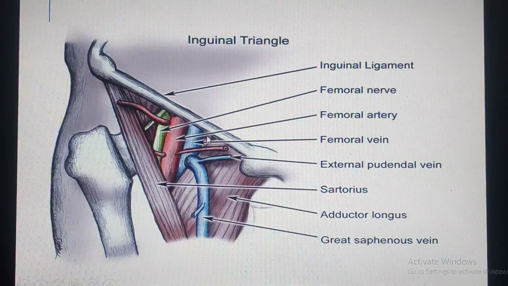It's actually the site where most of the hernias in the femoral region occur. So femoral hernias will occur in that empty space that I'm talking about, which contains what we call the femoral canal. And then L will be lymph nodes, the deep inguinal lymph nodes. So that's how the structures are arranged, but mainly just know these three main structures: the nerve, artery, and vein.